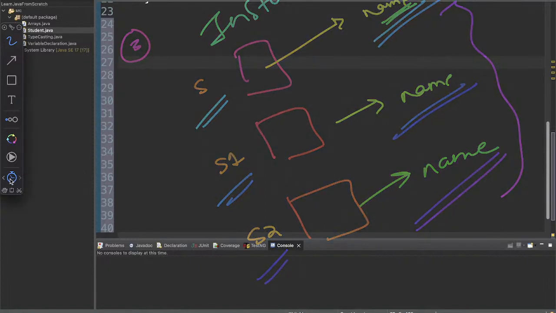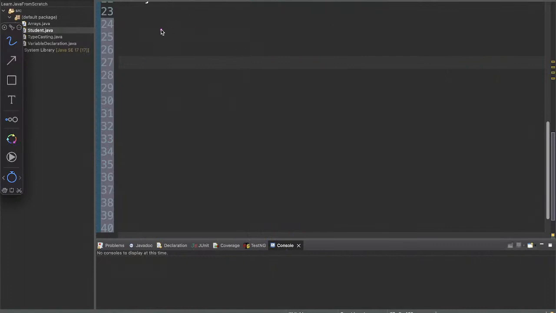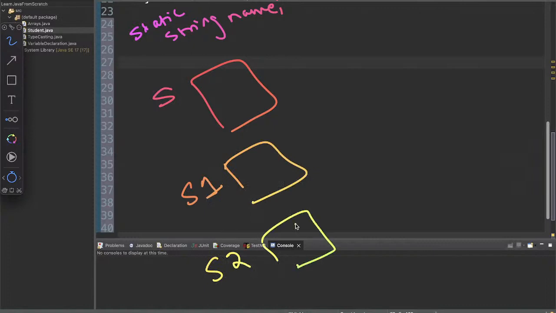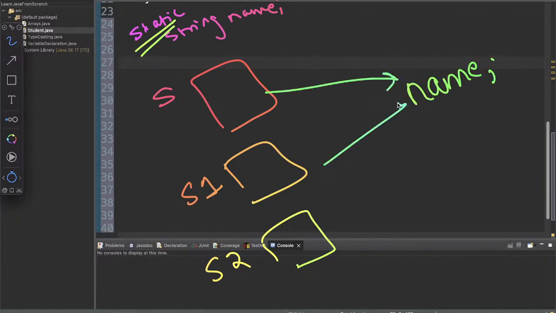But now if I make it static string name, let me tell you what happens. I have created the first object, the second object, and the third object as well. The name is a static variable, so now there is only one name variable and each one of them is sharing it.